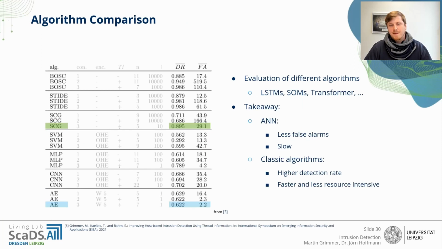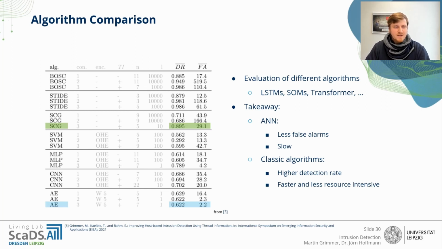But we have many other algorithms in our toolbox. As you can see here, we have a comparison of 7 other algorithms over one of our data sets. And I want to show you here the green is a system call graph algorithm, and it can detect up to 89% of all attacks from this data set, and does on average 29 false alarms, which is more or less okay. It depends on the use case, I would say.